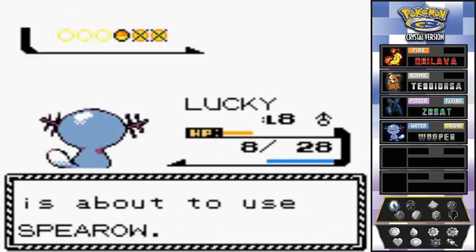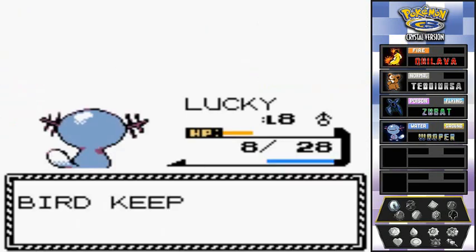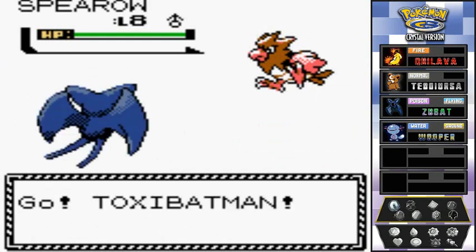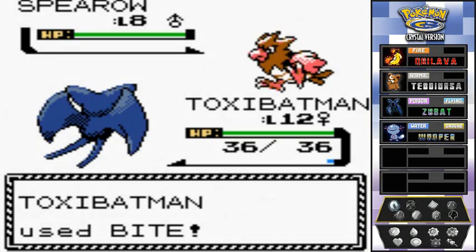That's some good experience points. And he's going to come out with his Spearow. So that is a big no. And I'm going to go with Toxic Batman. I need to show off that new bite attack. You know, other than Leech Life. Trust me, I used a lot of Leech Lives just to get to this level right here. So, here we go. Bite attack.